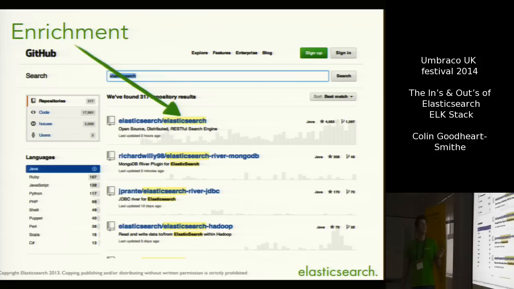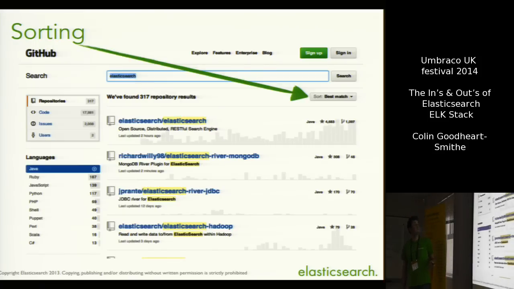We can also enrich the results, so we can show you why it matched your search. In this instance, we're only searching for Elasticsearch, so you'd hope that everything that came back contained the term Elasticsearch. So highlighting is not particularly useful in this case, but if you've got, say, 4 or 5 terms in your query, it's sometimes useful to know which of those terms actually matched for each document. You might care about some more than others. So that can be quite useful.